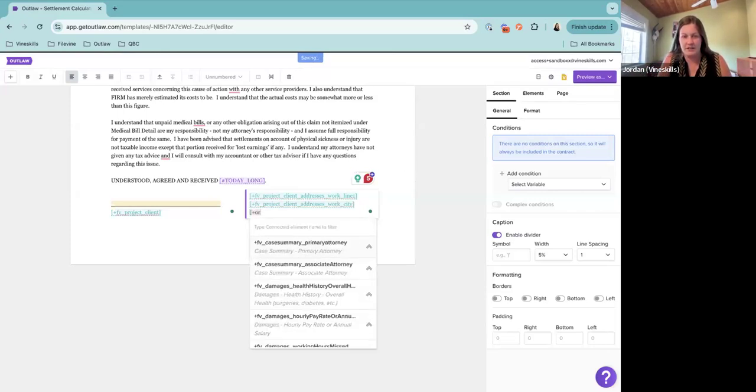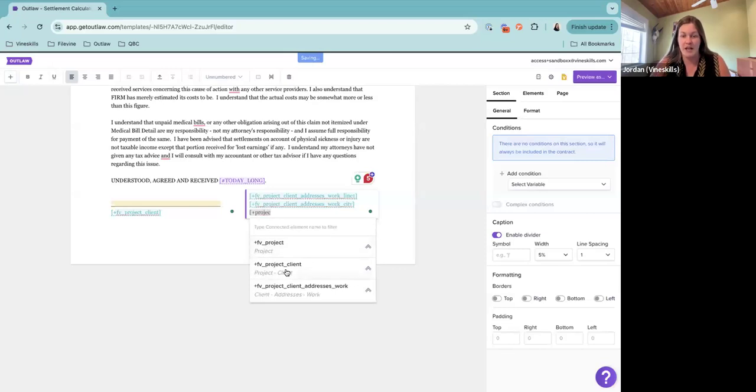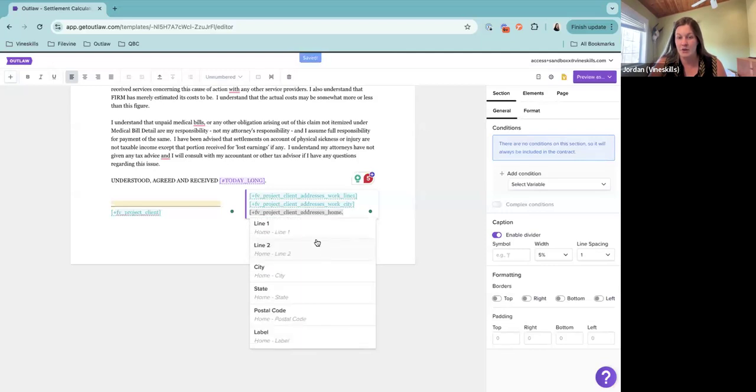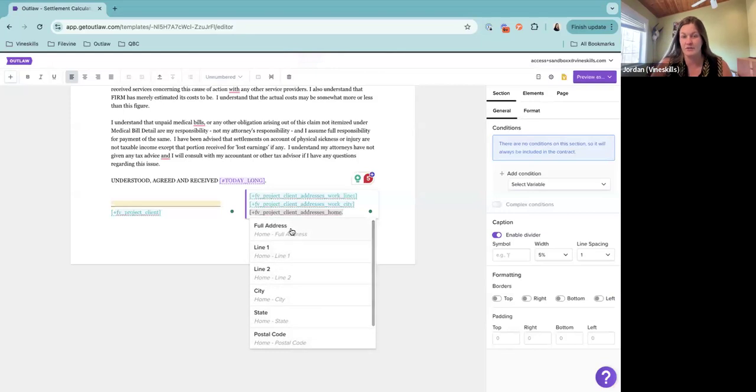We can just go ahead and insert another one too while we're waiting, but it's pretty cool. And also, if I don't want to insert a work address, I can come in here and I can reselect another one, right? So maybe I just want to insert their home address here. I could definitely pull that in and then start building out my address block for those if I want to.